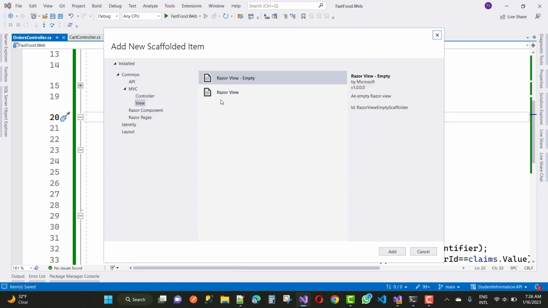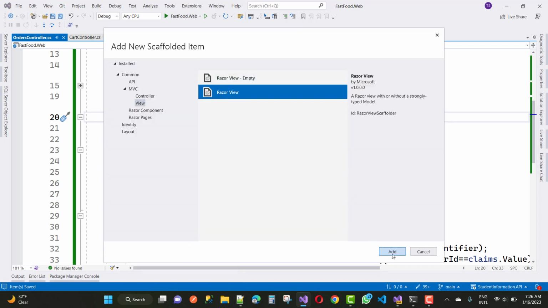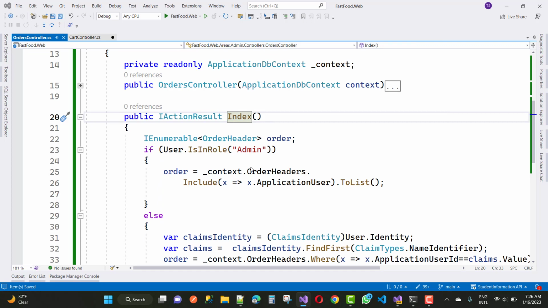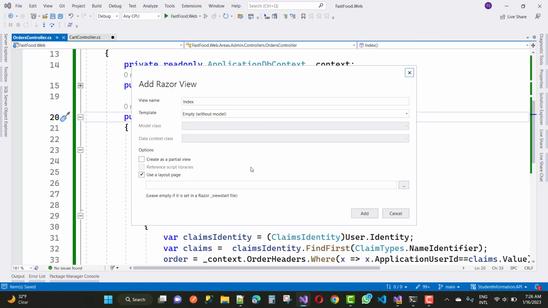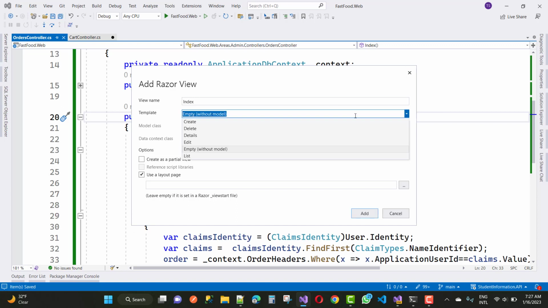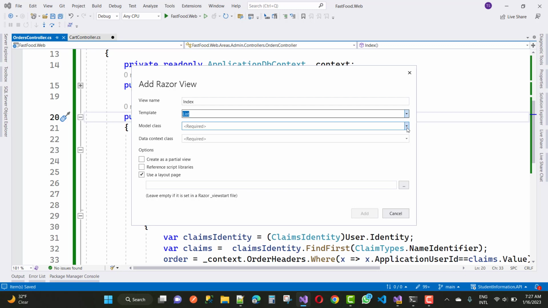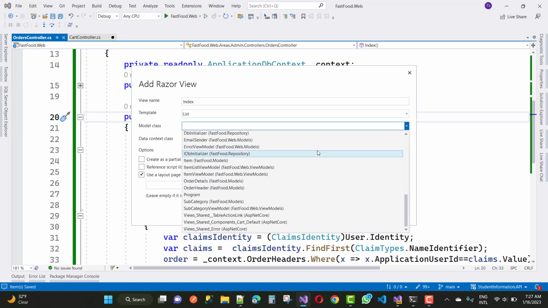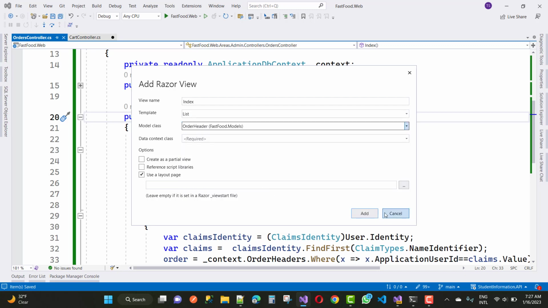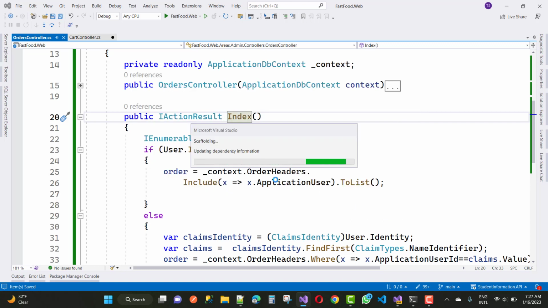So add a view on the index, order index, where we use order details, order header. So generate a view for the orders controller index method, and here you can say scaffolding.